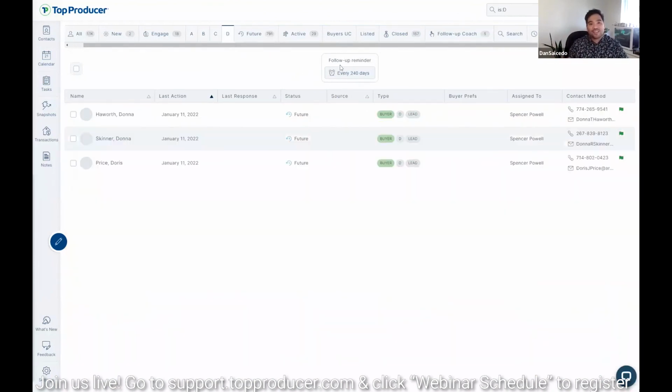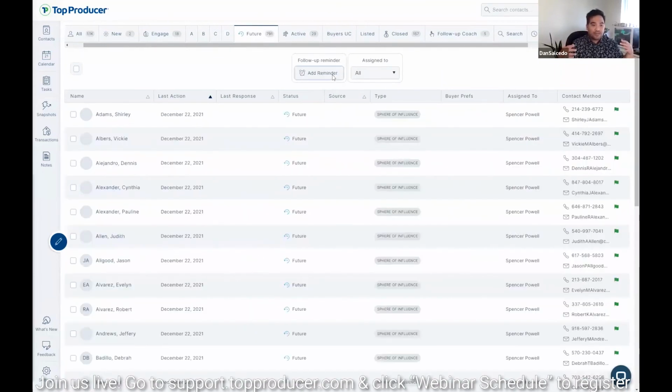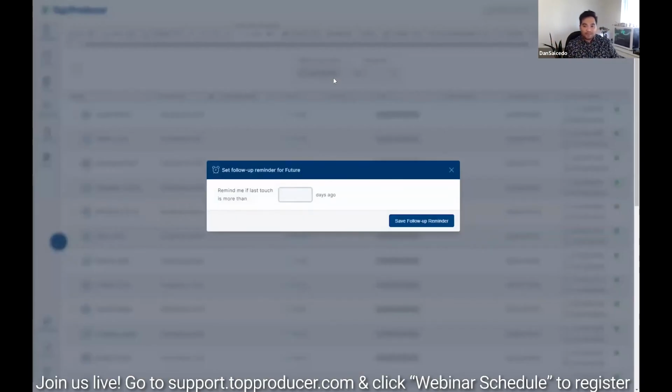And that is one of the things that really helps you keep your follow-up game focused, creating these contact tabs and all these buckets that you can just click on. You can set one as a default, so as soon as you log out and log back in the next day, you can continue right from where you left off, especially with the reminders. Yeah, exactly, Dan. And then Mark in the chat is asking, please show again where the follow-up reminder is.